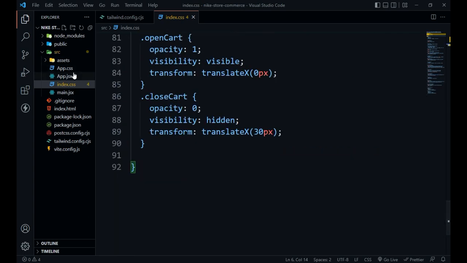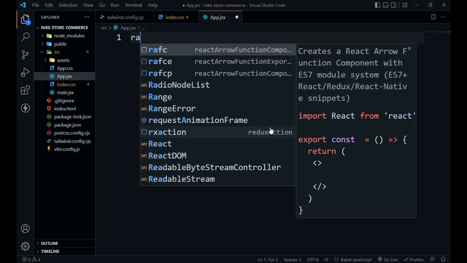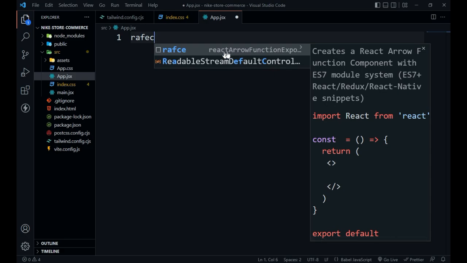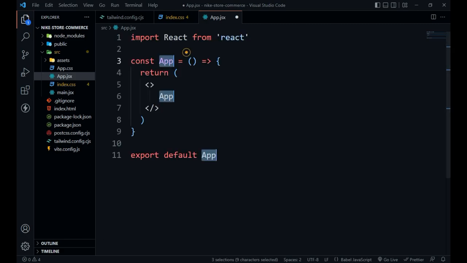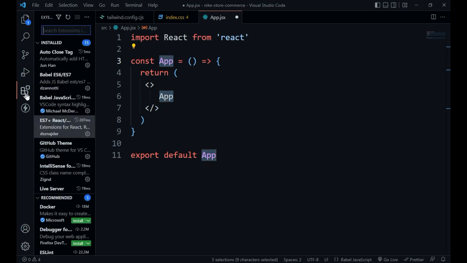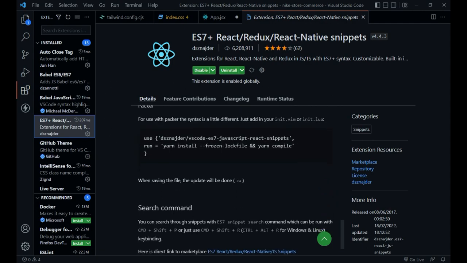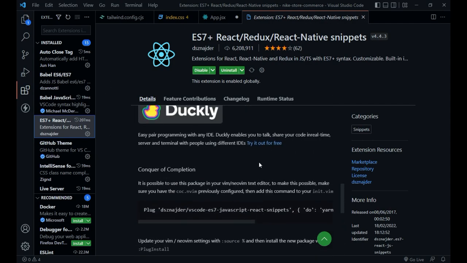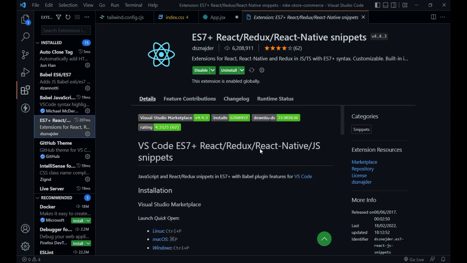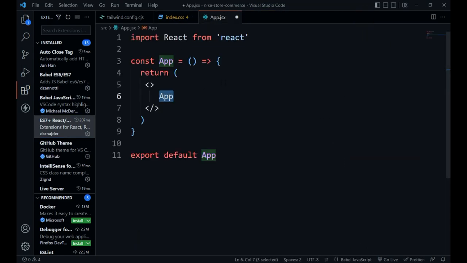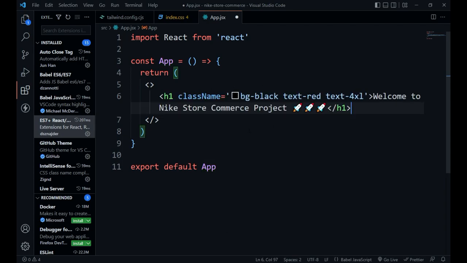Now go to app.jsx, Ctrl A, rafce, React arrow function component. That snippet is powered by an extension you must install, which is ES7 React Redux React Native Snippets. This extension provides us some pre-built snippets of code which helps us to increase our development speed. Close that one, move back to app.jsx. I am displaying a message, welcome to Nike Store project.